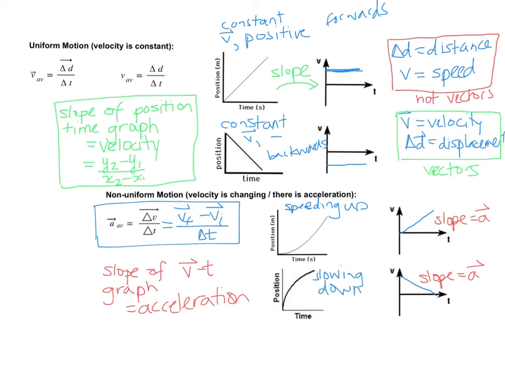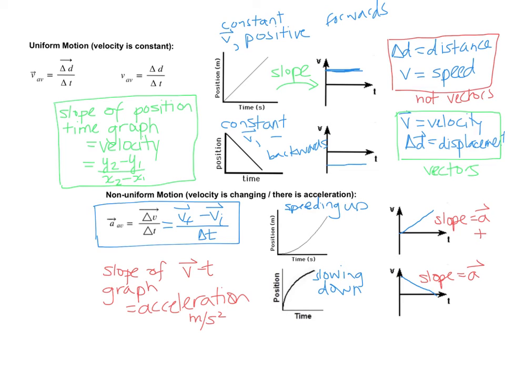Because it's telling me how much that velocity is changing every second. And acceleration is always meters per second squared. If I have a rising slope, that means every second my velocity is going up. Say it's going up by 2 meters every second. So I'd start at 0. The next second I'd be going 2 meters per second. The next second I'd be going 4 meters per second. The next second I'd be going 6 meters per second. That is positive if my velocity is rising.